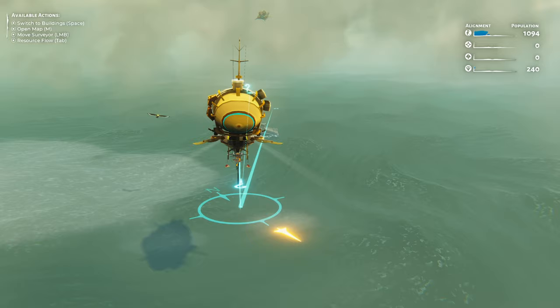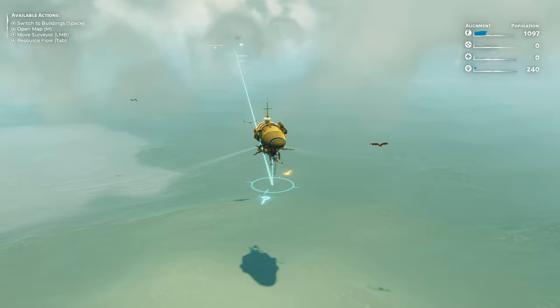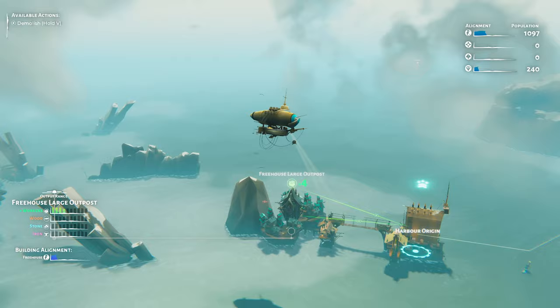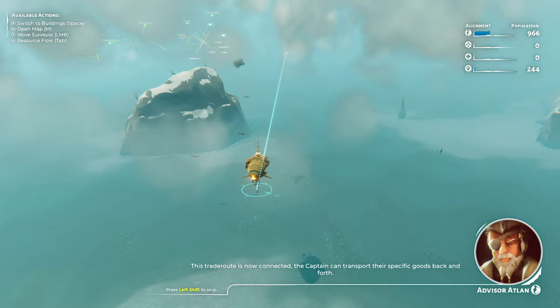You have enrolled an officer. They command a mighty warship to defend your trade routes. The trade route is now connected. The captain can transport their specific goods back and forth.